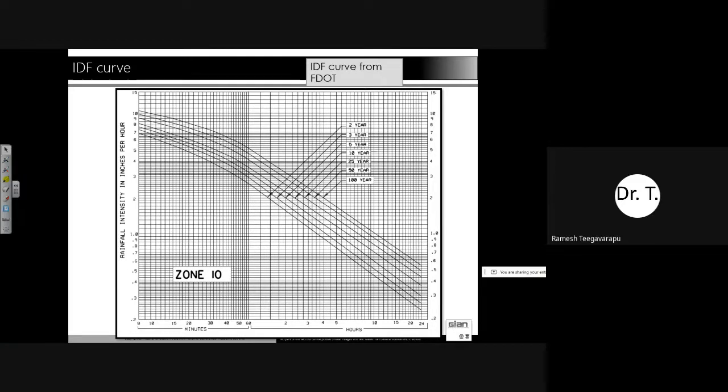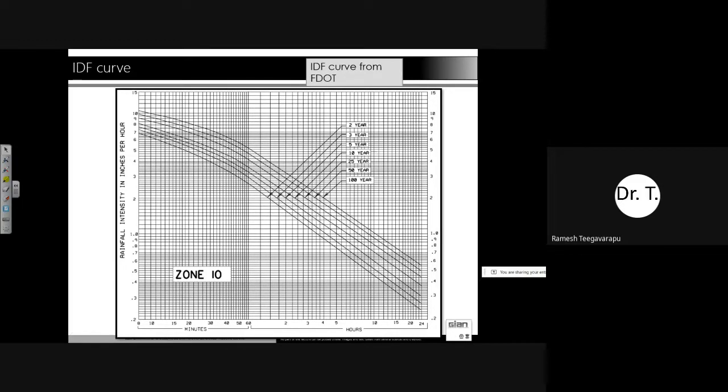This is an example from Florida. These curves are available to engineers so that they can use them for design purposes, and they are given for different return periods. As you can see, this is a log scale plot. The minimum value of time is 8 minutes. Anything less than that has to be either interpolated by extending these curves this way, or you could take the same intensity that is available at that point, that is 8 minutes.